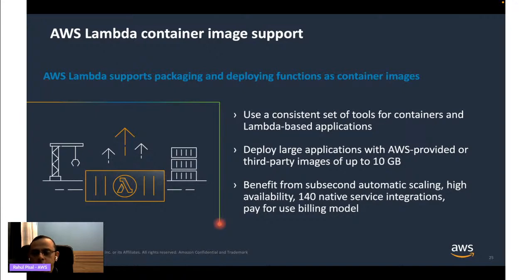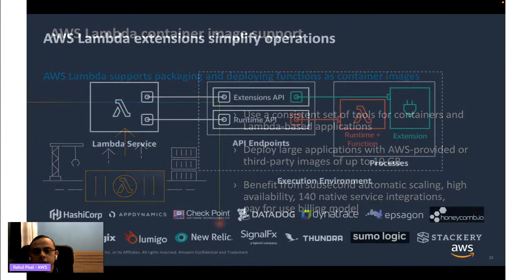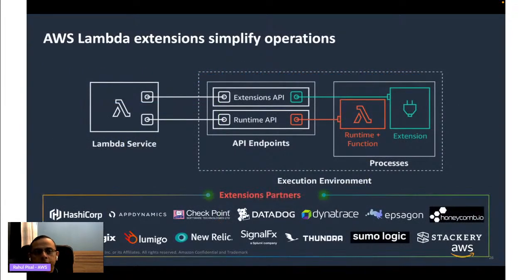Part of why we wanted to talk about extensions and container image is because we are very happy with the uptake, and a lot of customers have adopted this and have benefited from it. So the second part of it is Lambda extensions, right? Some of you who have already deployed applications, maybe on premises or inside AWS, have seen observability.